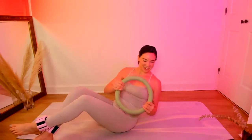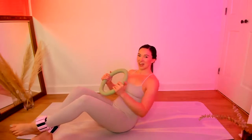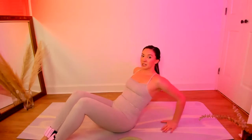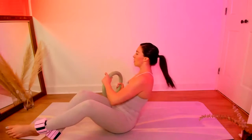Twist low. Nice, team. So good. Twisting left, twisting right. We're just working our way through this. If this is ever too much, you just drop your weight. You can plant your legs down, okay? You can also just hold it here if you need a little more support. You can press your palms and just hold it, maintaining activation in your core. You've always got options, team, okay?